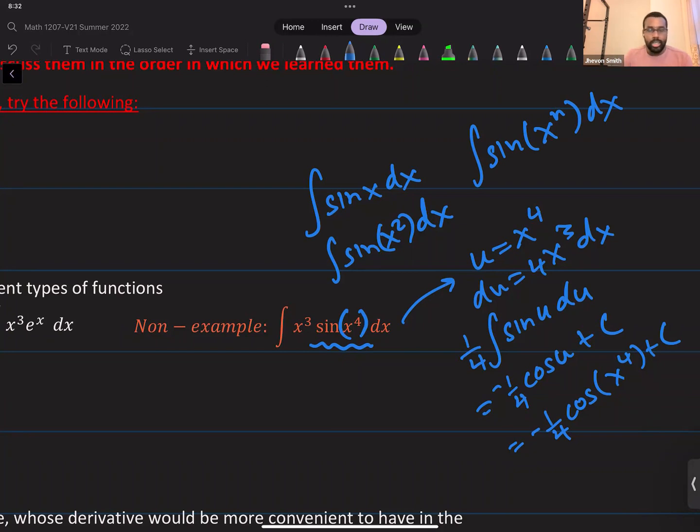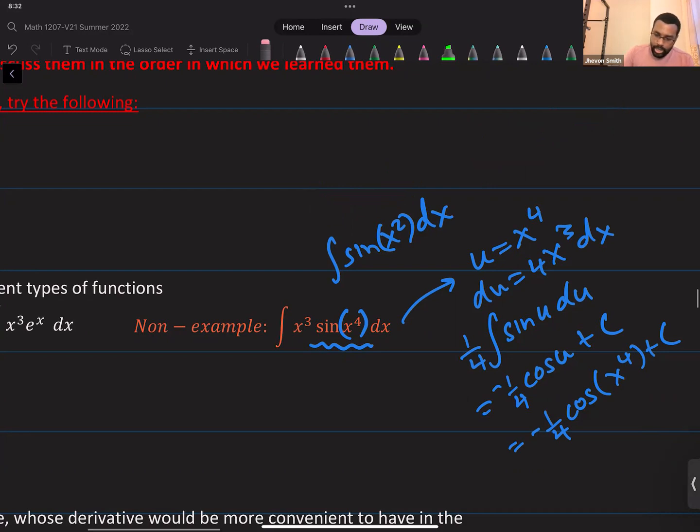So if I saw this integral, I would not think integration by parts. I would have already thought about substitution, and the prime candidate for what to substitute would have been the x to the fourth, because sine of x to the 1 is easy. Sine of x to some higher power is hard. I would get rid of the variable to the higher power, right? So this is a non-example, right? But assuming that you're following the strategy, you would have recognized that.